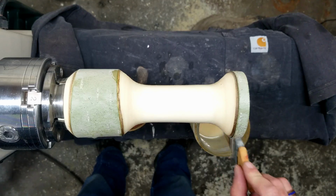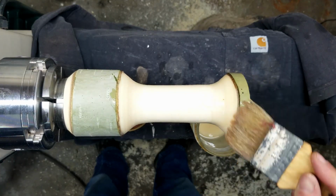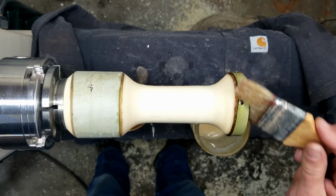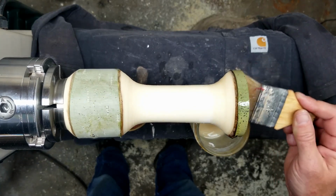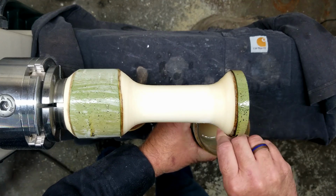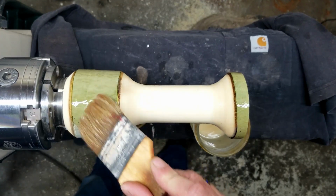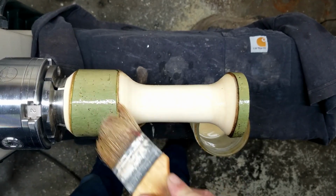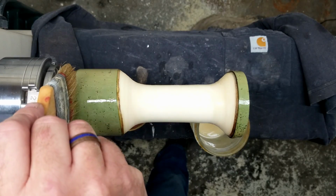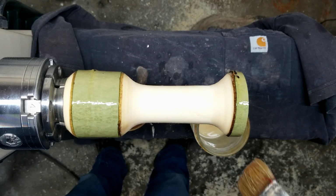But again, the ultimate goal that we're going for here is a rustic looking vase, so we don't want it absolutely perfect. That would defeat the purpose. But not knowing how the aspen is going to, just how bad it's going to crack, I don't want it, this small of a piece, to crack completely in two.